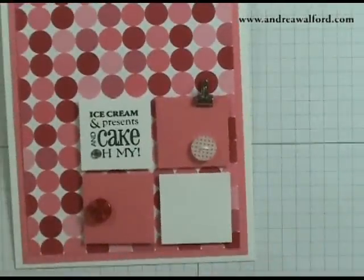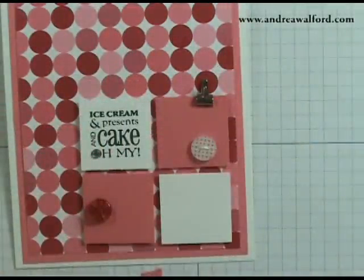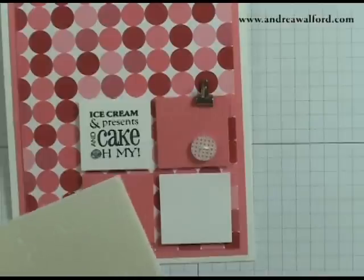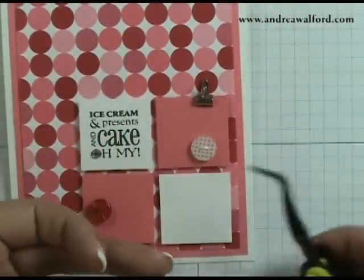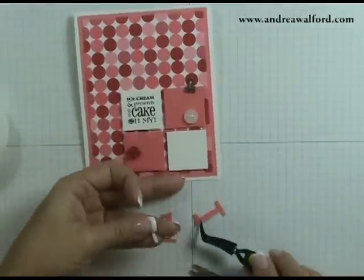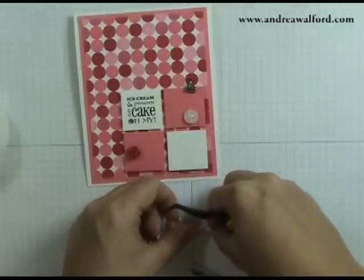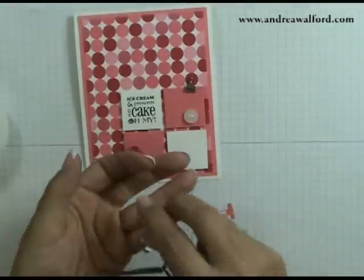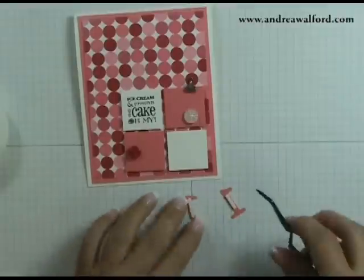The last thing I now need to do is put my number on. I die cut my numbers out of Cameo Coral Textured Cardstock using the Stampin' Up Sizzlets Timeless Type Alphabet Junior. I do want these numbers popped, so I'm going to need some Stampin' Dimensionals. I'm cutting a little bit of the border — two pieces, nice long and skinny. I have my two numbers and I'm going to flip them over, peel off the backing from my dimensionals, and stick them right onto the numbers. I've now got my dimensionals on.